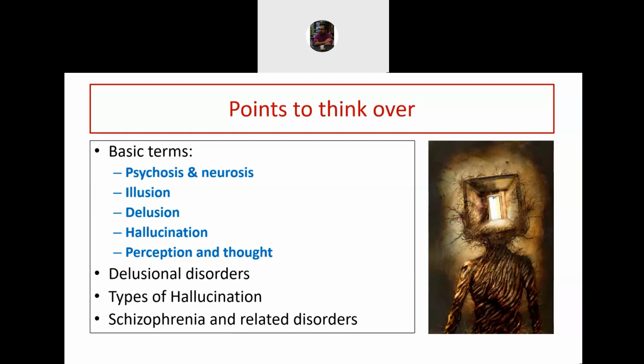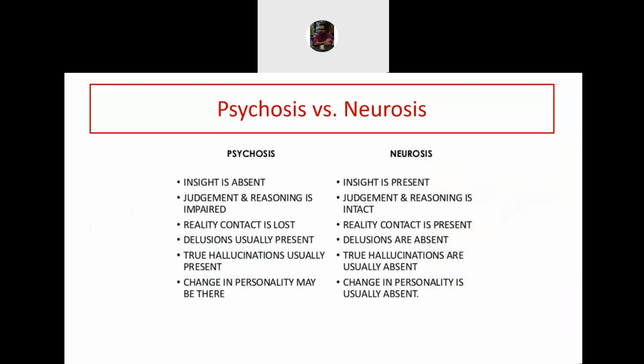For example, a schizophrenic person is psychotic because she or he will not believe that she or he has a problem. She will believe that other people are creating problems in her life or his life. Whereas if a person has depression or anxiety, the person is more likely to think that something is wrong with them and therefore they are suffering from the distress. This sense of being in distress is lost in psychosis, whereas it is intact in neurosis. So broadly speaking, psychosis and neurosis have the following differences.